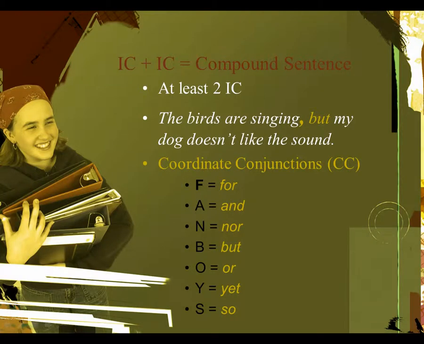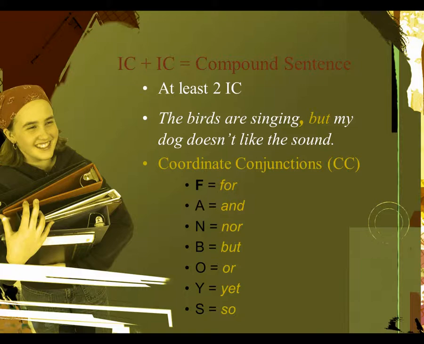The birds are singing is one independent clause. My dog doesn't like the sound is another independent clause. They're connected by the coordinate conjunction but. Let's talk for a second about coordinate conjunctions. Thanks to the acronym FANBOYS, many ESL students already can name all of the coordinate conjunctions. I symbolize coordinate conjunctions with CC.